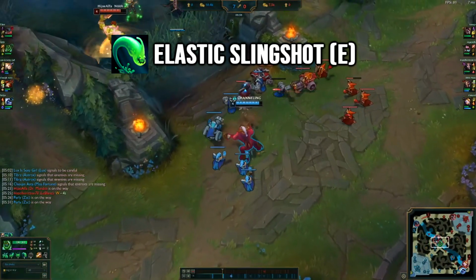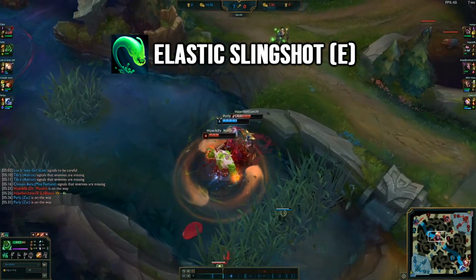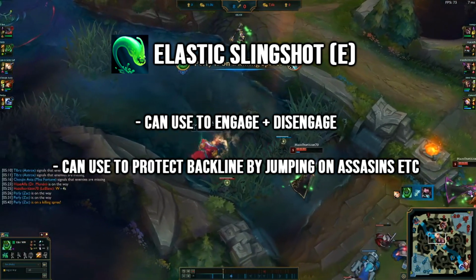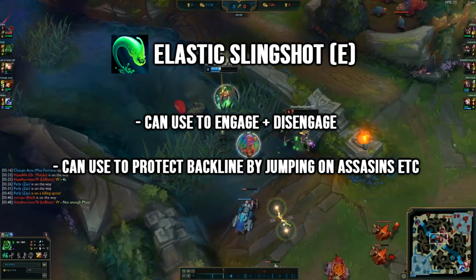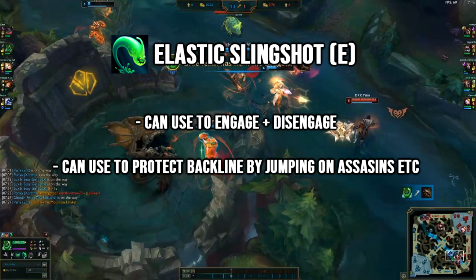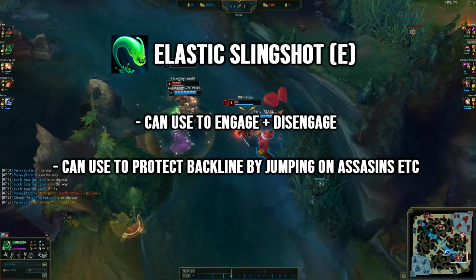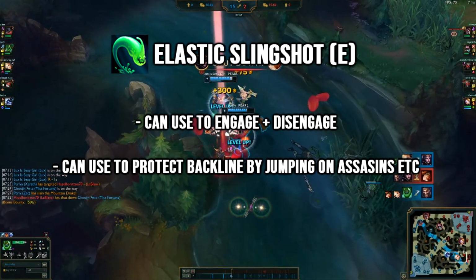Onto the next ability, we have Zac's E, which is called Elastic Slingshot. This is the most important ability on his kit, because this is the ability that you use to disengage, engage, and also peel for your teammates, because it's very easy to only use it to engage, but if you save the ability in team fights, you can also actually save your backline quite a lot by jumping on champions that jump on your backline.